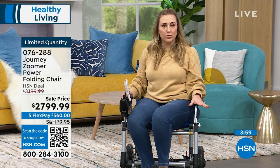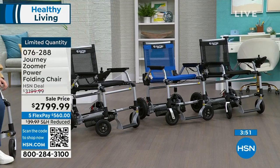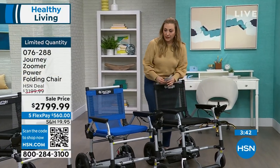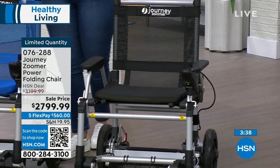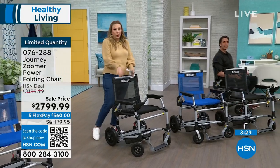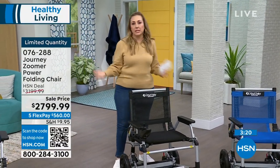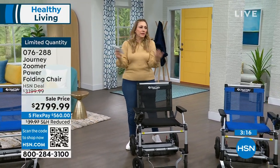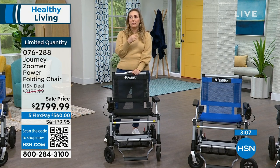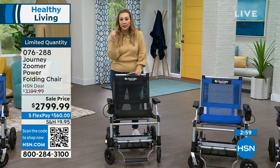I have about a dozen each in blue and black for left-handed, and more in right-handed black — but it's going fast. We don't do these presentations often because we rarely get enough quantity. We're offering VIP financing — a year and a half to pay it off. The regular price is almost $3,200, so you're saving about $400, plus shipping is only $9.99 to ship anywhere in the country.